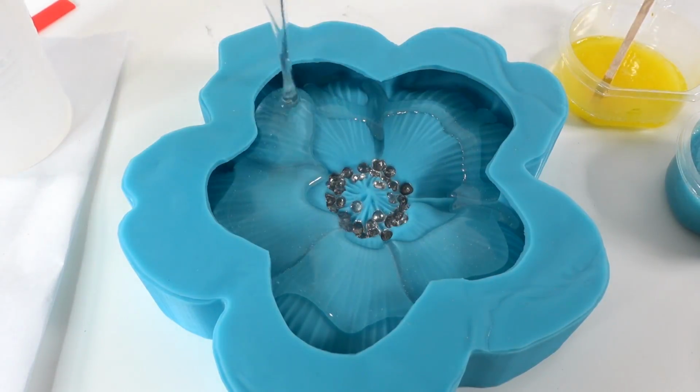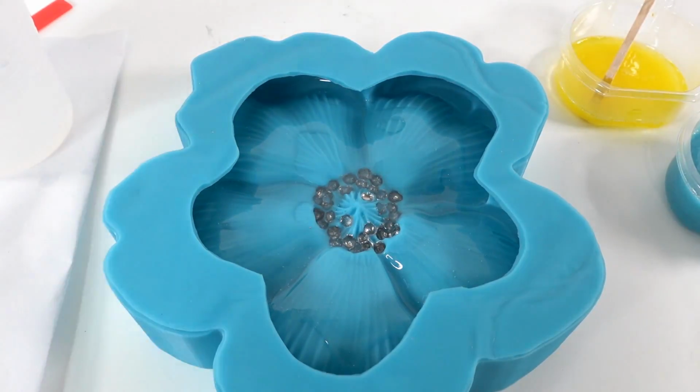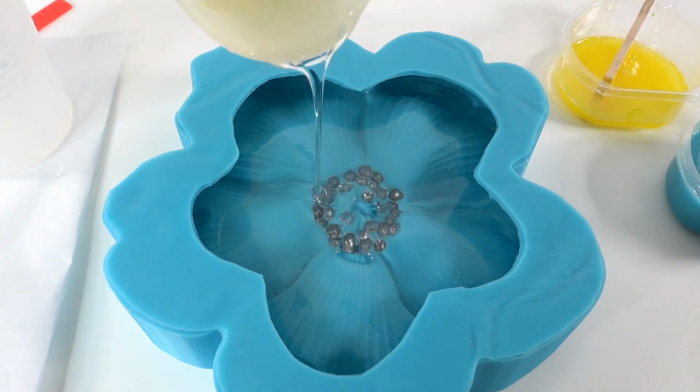Now let's pour. We're going to start with the clear. We're going to pour it until it's about 3/4 full. I'm pouring in small batches and popping the bubbles with a heat gun as I go.